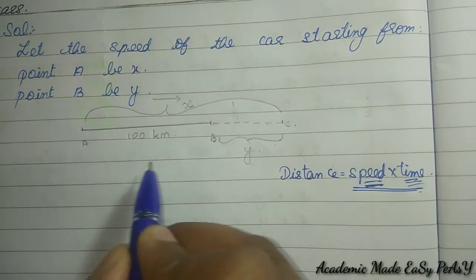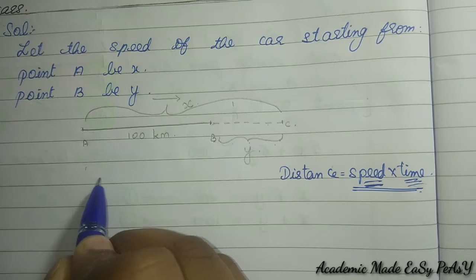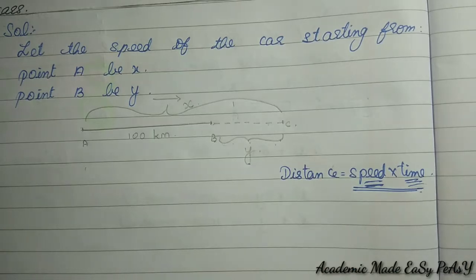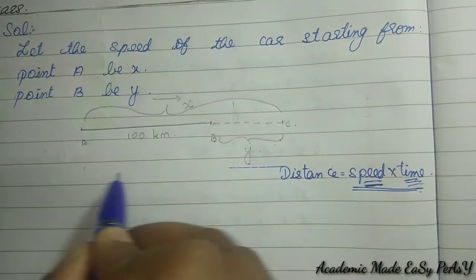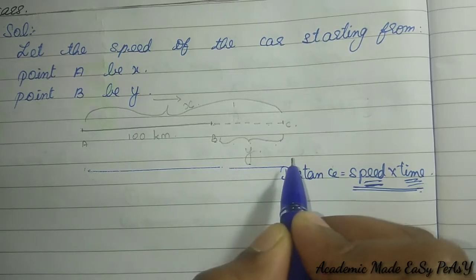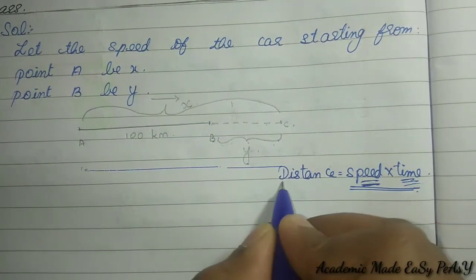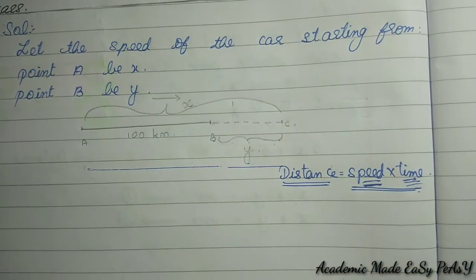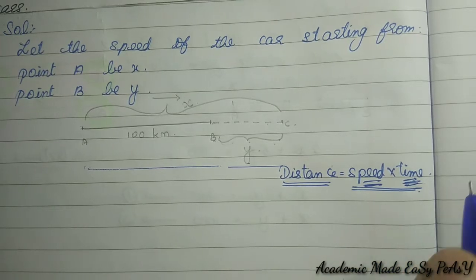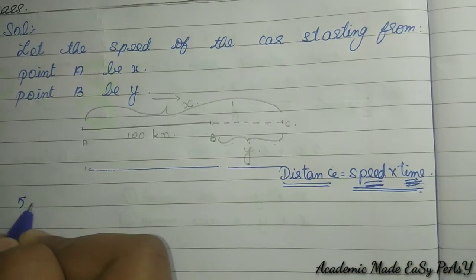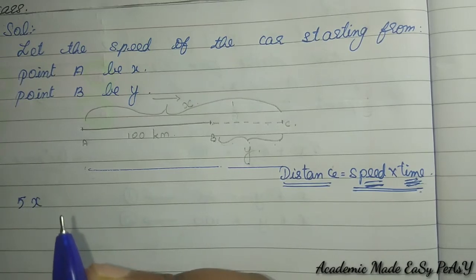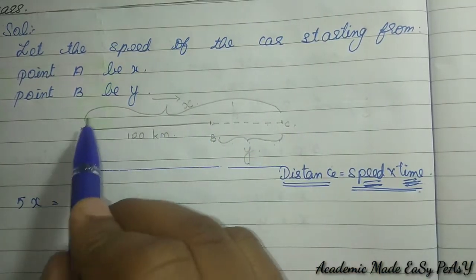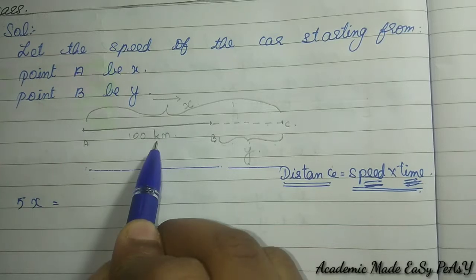So see, let me have this as distance. Okay, so the total distance will be 100 kilometer plus y if I have y as distance. So this part plus this part gives the total distance covered by x. So what is the distance over here? The distance which I took is speed into time. So what is the speed? We don't know the speed, but the time we know, 5 hours. So 5 into x. Okay, this 5 into x is equal to this distance. So the whole distance is equal to this distance plus this.